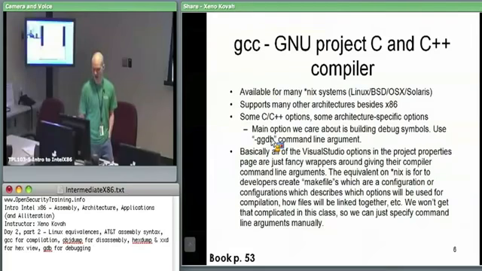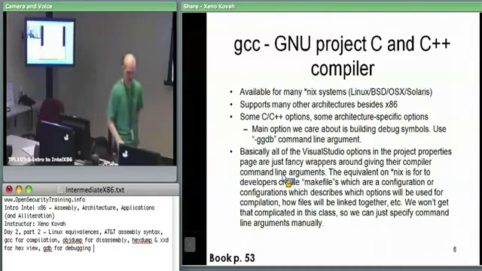Generally speaking, as opposed to Visual Studio, where you have that nice little GUI where you select this or that, behind the scenes selecting this or that is still just passing a bunch of command line arguments. In GCC, you just pass a bunch of command line arguments, and typically you wrap that into something like a makefile. Whereas in Visual Studio you set all your stuff and that's your configuration, in GCC you'll typically have a makefile that specifies what options you want to pass, what files you want to put together, in what way, and stuff like that.